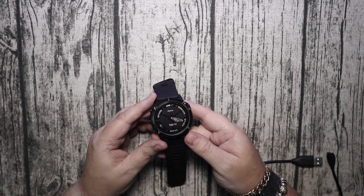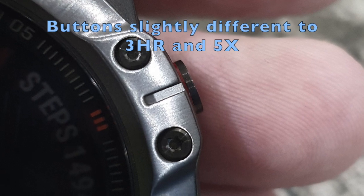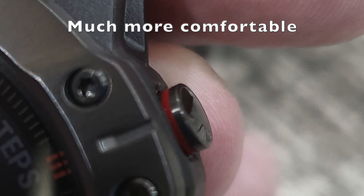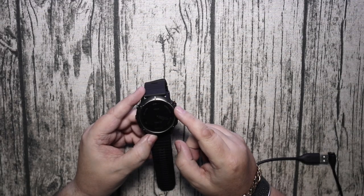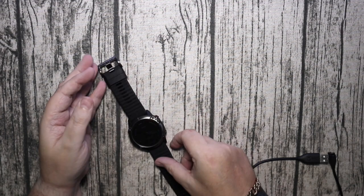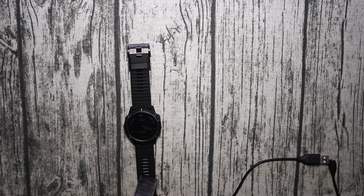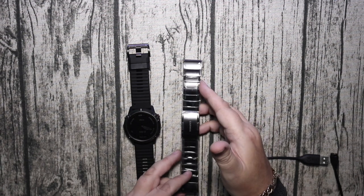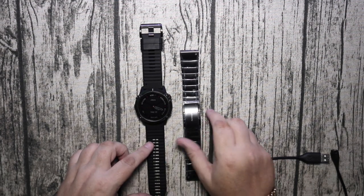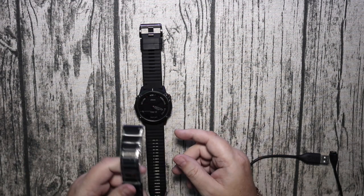The band is very comfortable and also quite light, and it's ideal for running. But I'm probably going to change it for a titanium band which I've already got. Titanium bands are an extra $229 — probably better if you can get it as a set when you buy it, but I had to buy the strap separately. It's a very, very nice strap, not too heavy but very, very strong.